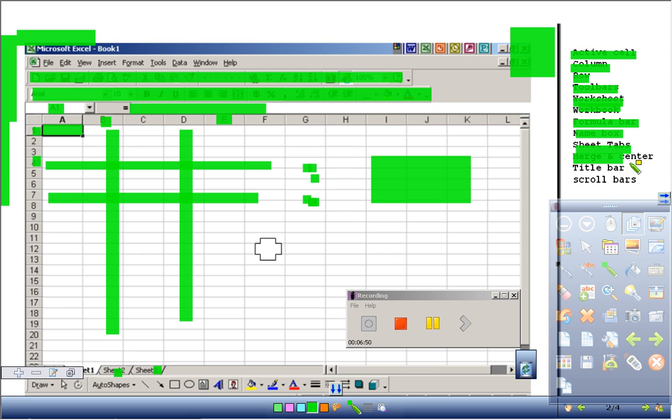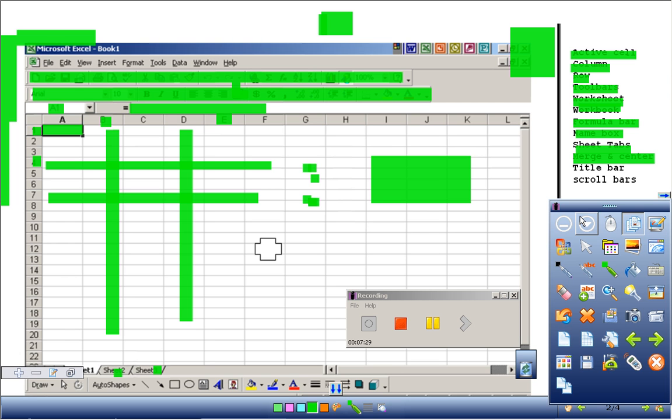Merge and Center. Merge and Center, guys, I actually already discussed that, but it's underneath here. It is the icon that kind of looks like a white piece of paper, and then inside it'll have arrows that point left and right. It's next to the dollar sign, so it's between the dollar sign and one of the alignments. I actually highlighted over it, and I don't think I can go back over that and make it transparent, so it's kind of under there, but we'll use that as long as you know it's within this area here, somewhere around Help.